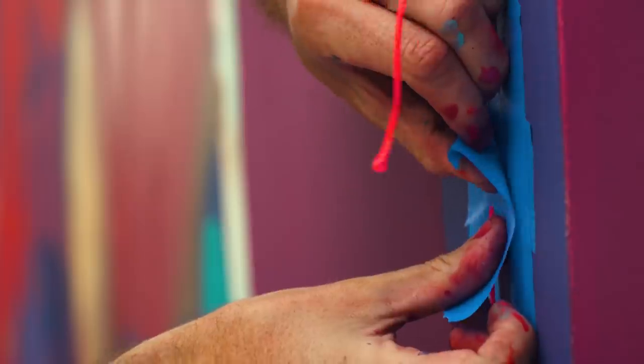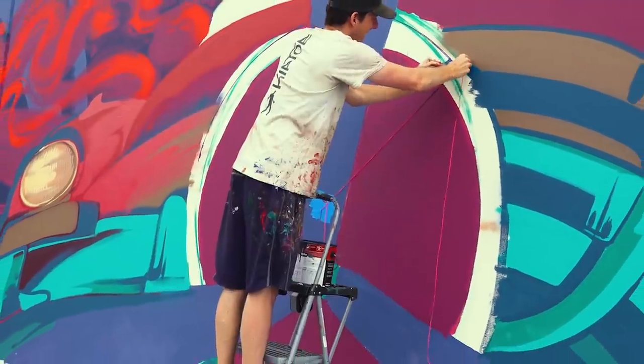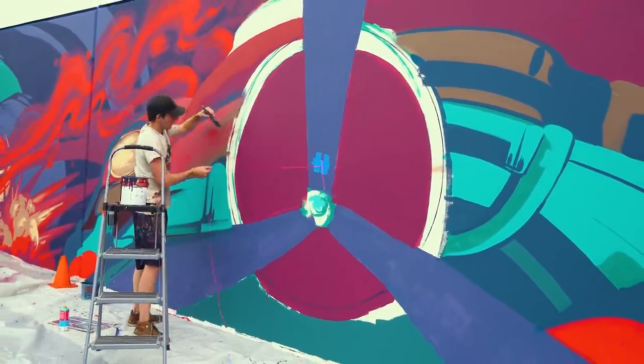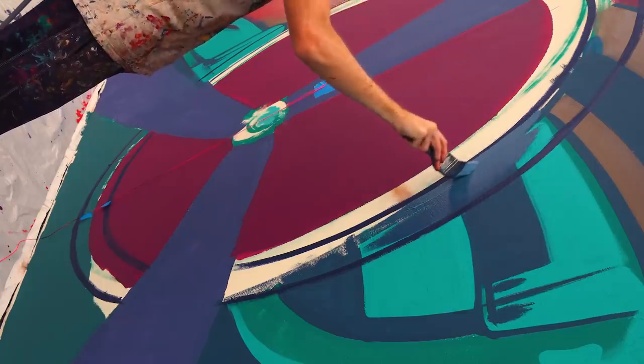Now, I know what you're thinking. Kiptoe, that's totally not the middle of the circle. Well, I wanted the propellers to be sticking out in perspective, kind of coming out of the wall, so they have some weight to them instead of being plopped right in the center perfectly, if that makes sense.